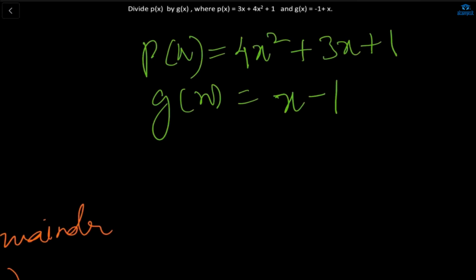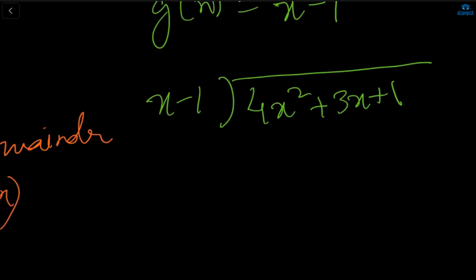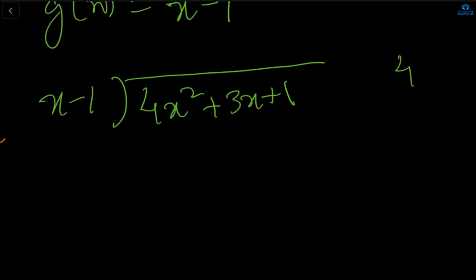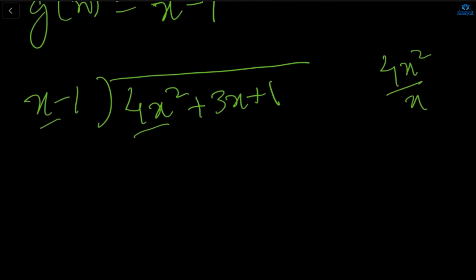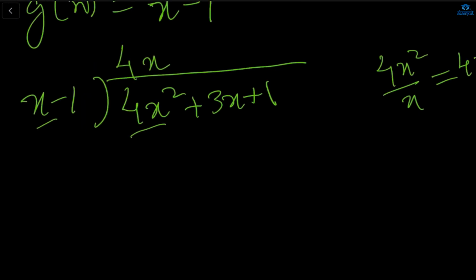Now you have to divide px by gx. So it will be x minus 1, dividing 4x square plus 3x plus 1, like you used to divide. Now, what will be the quotient value which, if you multiply it by x, gives you 4x square? You have to cancel one term at a time. Or you can simply relate it like 4x square divided by x, the first term here and the first term here. So what will be the value here? It will divide completely. It will be 4x. Am I right? So the quotient value here will be 4x. If you multiply 4x by x, you will get 4x square.